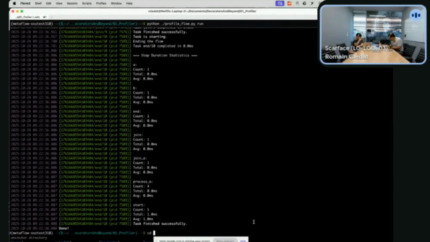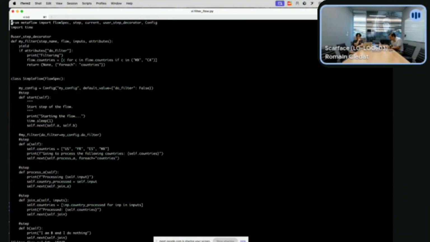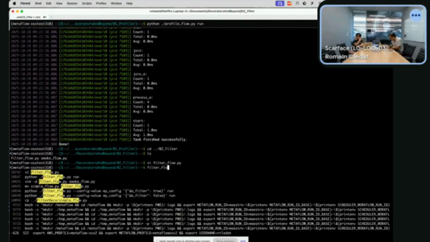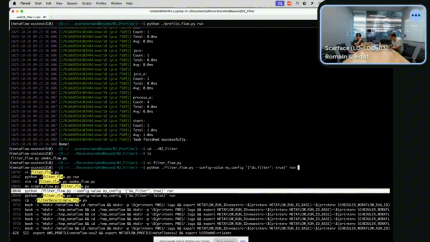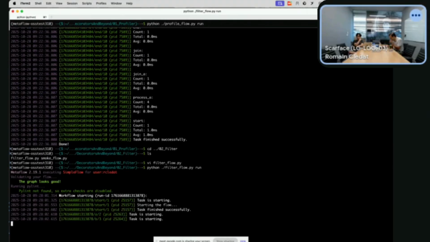Okay, so the simple one that I just mentioned first was this one, where you just have a filter like this, and you just filter the countries with the do filter. And so if you look at this, you can run it without anything like this, and it'll just not do any filter.